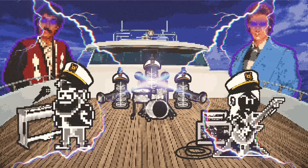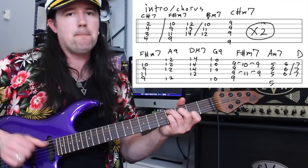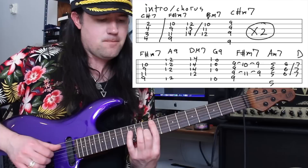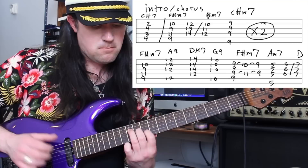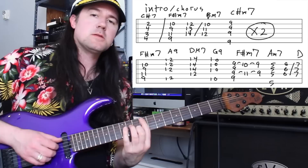First things first, let's talk about that intro, which also doubles as your chorus, so you're going to get a lot of mileage out of this one. We'll be playing all of today's chords fingerstyle, so take a pick and make it walk the plank. First thing that we do is a hard stop on the C sharp 7 chord. This is just like your regular C7 grip — just move up a half step. Now after this it plays that intro guitar solo. Behind that are the chorus chord changes, which are soft and silky smooth.